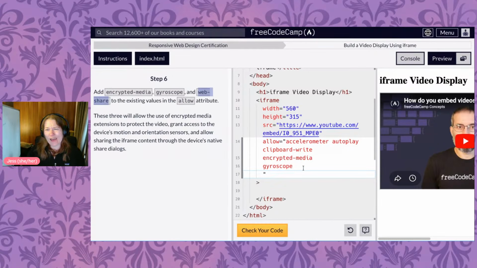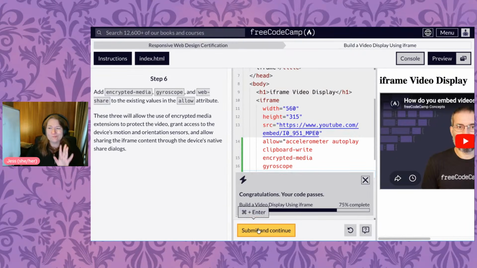And we're going to add web share as well to say, hey, if my user wants to share this, let them use the built-in share features of their operating system or their device to do that. When we check our code, oh, everything continues to be fine.